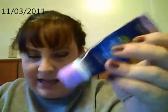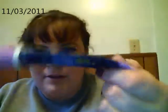On to face primers. I have the Revlon Beyond Natural and the Monistat Chafing Relief Powder Gel, which you find in the yeast infection cure area. This actually is a pretty good primer — it's better than the Revlon. I have to use so much of the Revlon compared to the Monistat. This is like my third tube of it. All it is is a very clear gel with no odor, and when you rub it in it has no sheen, no greasiness. It dries to a powder finish just like a wet-to-dry foundation, and it really fills in pores, fine lines, and wrinkles. It smooths out my complexion nicely.